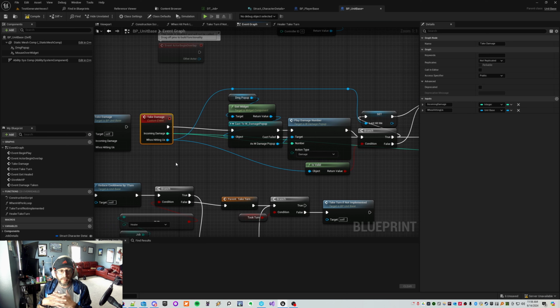How does that come into play when we want to make that determination? Right here is where that's going to have to happen. You're going to have to come in to one take damage function, determine what type of damage is coming in, right? So this incoming damage, what type am I? Do I have some sort of resistance against that? Or maybe it does double damage, it's like anti-resistance or something.